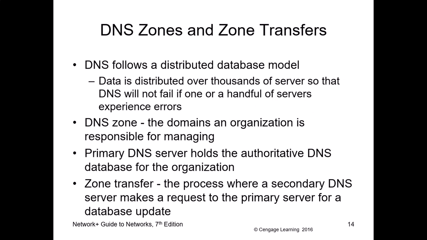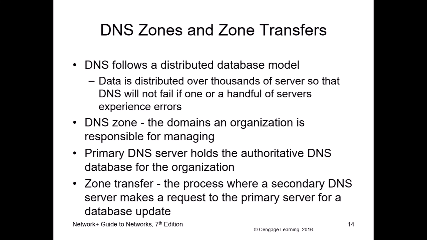All right, so the DNS can follow a distributed database model. There is the primary DNS server that you have. And when you type in, for example, as we will see in the class, you can type in the name and an IP address. That will be inside a zone. We can set that up, and I'll show you how to do that in class as a class activity, by the way. You can type in all the names and all the IP addresses. We'll create a DNS server, and we'll see it in action.